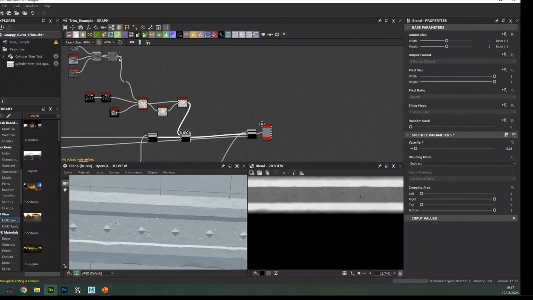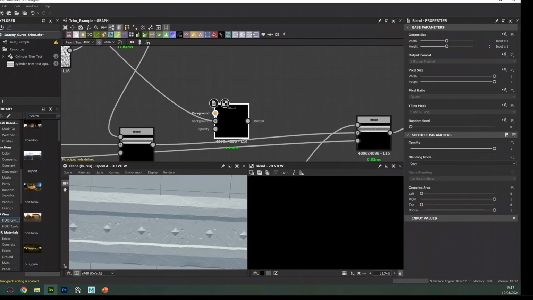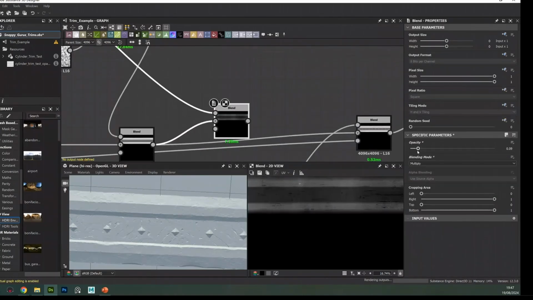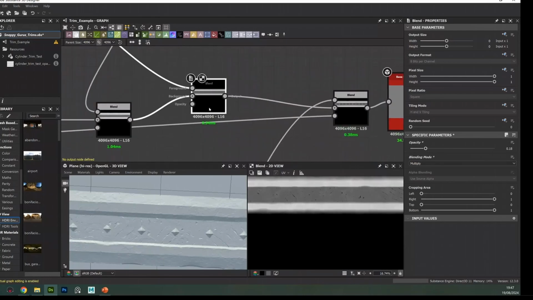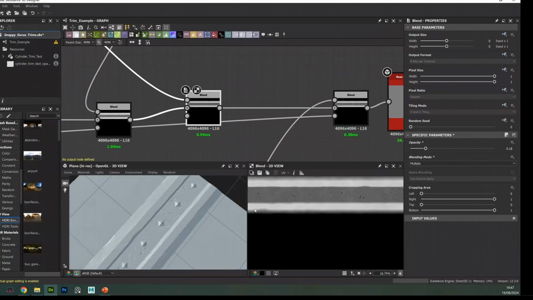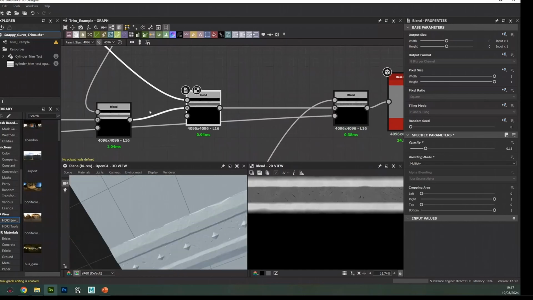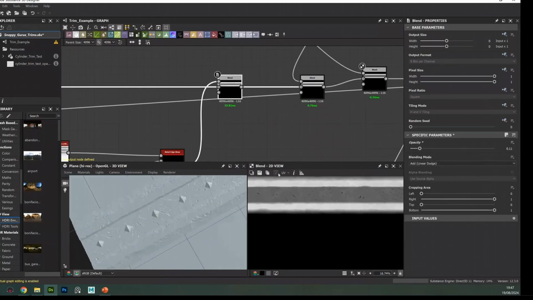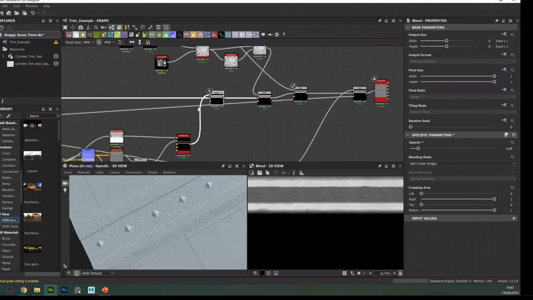And then we can add this noise, which is quite nice for concrete stuff. And we want to be multiplying it a little bit, just a tiny little bit. Now you can see how this is turning out to be quite a decent trim. And now we can come back here and see if there's a need for us to get these sieved edges a little bit sharper. Not that much, to be honest.